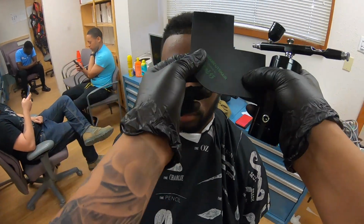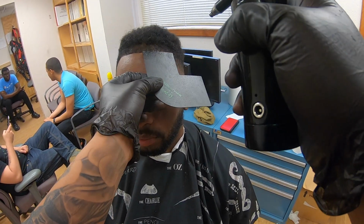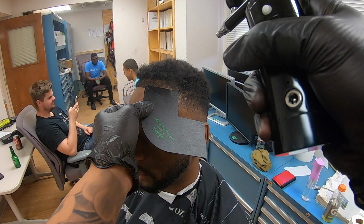If you have to use certain enhancements, that's fine. Use your enhancements. Just do not make it look fake. You know what I'm saying? Keep it as natural as possible and still give the quality of haircut that you know you can give.